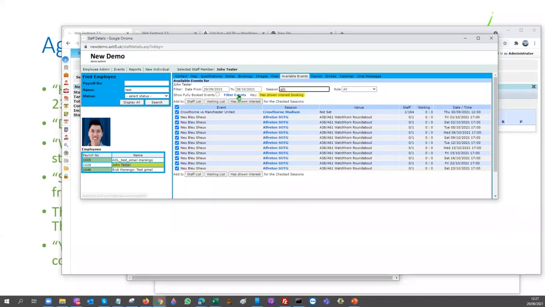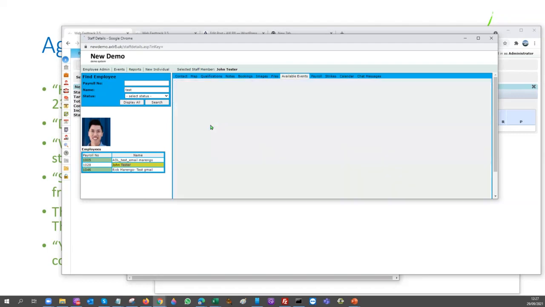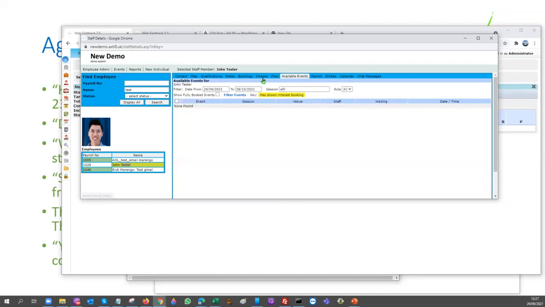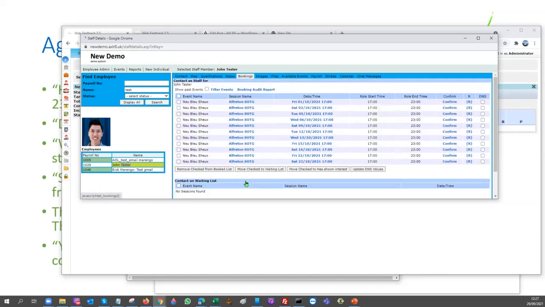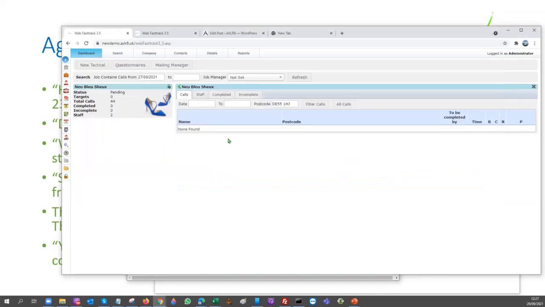If I filter those events and then I find what looks like a merchandiser event, filter those, and then I can add him to the staff list and role. Whoopsie, staff list and role, that's better. And then he's booked on all of those, so they go from his available events obviously to his bookings, as you can see. So now we've fully booked that whole session that we've got in here.